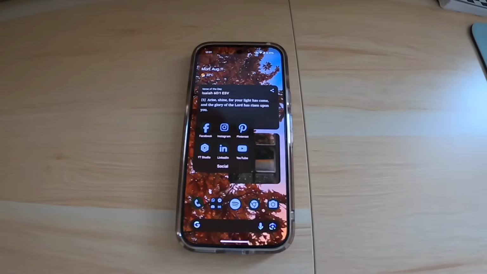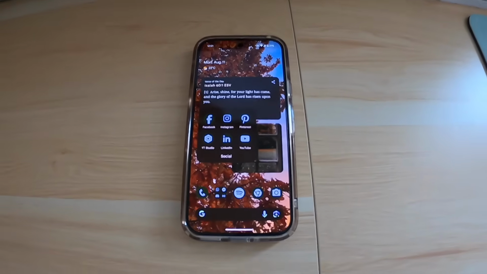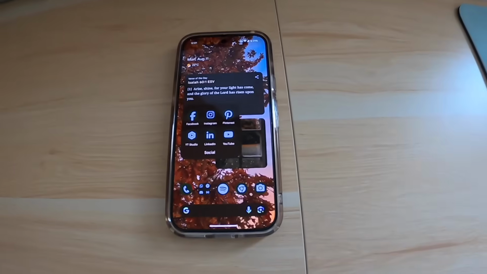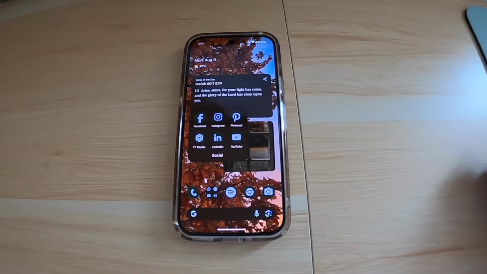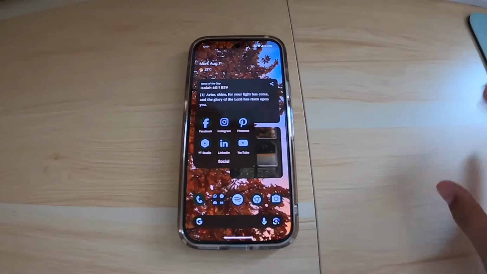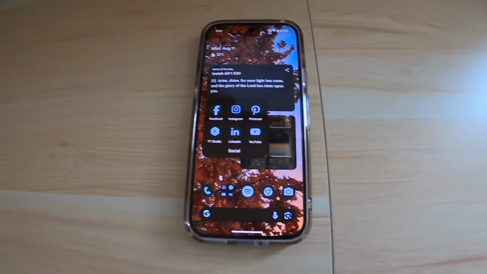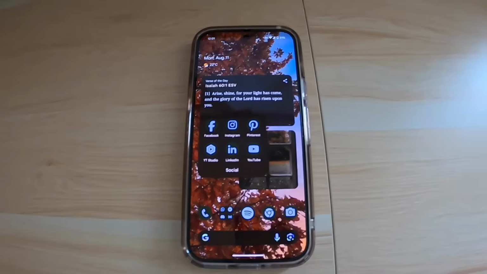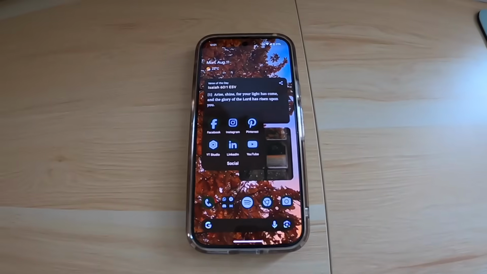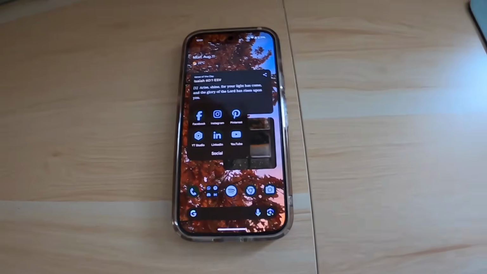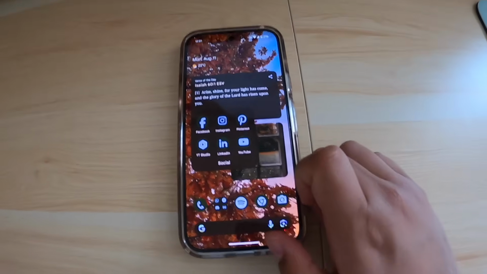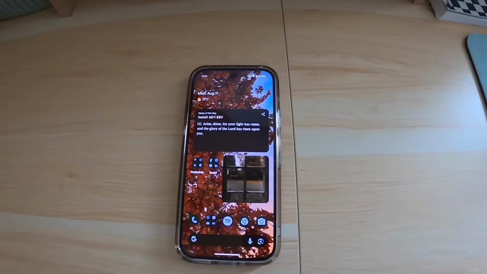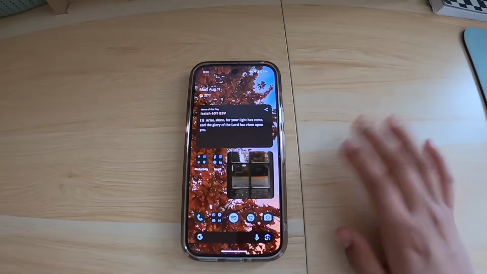And then I have YouTube Studio, which is just where I look at my YouTube analytics and I can change thumbnails on there as well. Although I don't really use it as much anymore because YouTube has changed where now you can do that directly in the YouTube app, which is also in this folder. And then I also have LinkedIn in this folder, which I don't use very often, but I do like to check it from time to time, just for work things. And that's all the apps that I have on this main page.